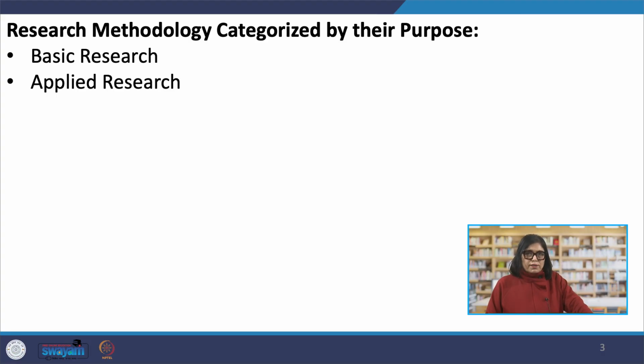If we talk about different approaches, then there are other types also, and the first I would like to utter: basic research aims to expand knowledge and develop new theories without a specific practical application in mind, that is understanding human behavior. Further comes applied research, which seeks to solve real world problems and inform practical decisions, that is developing a new marketing campaign or improving business processes.